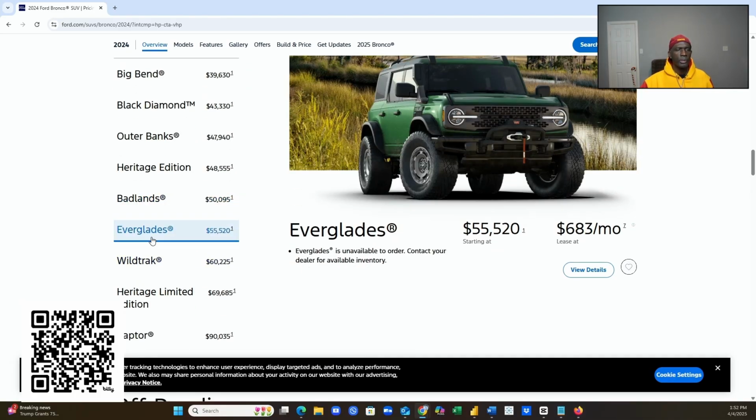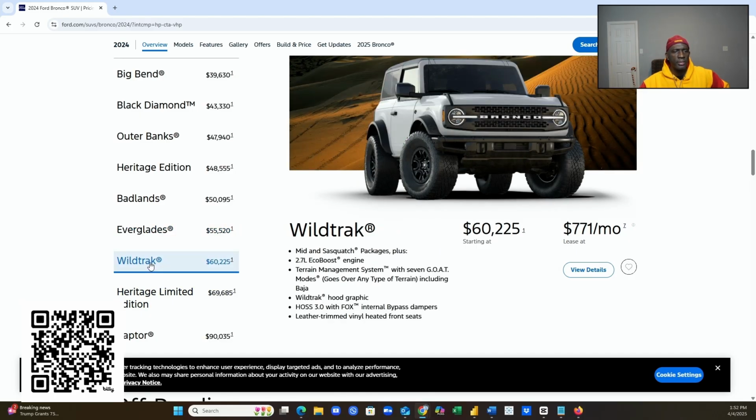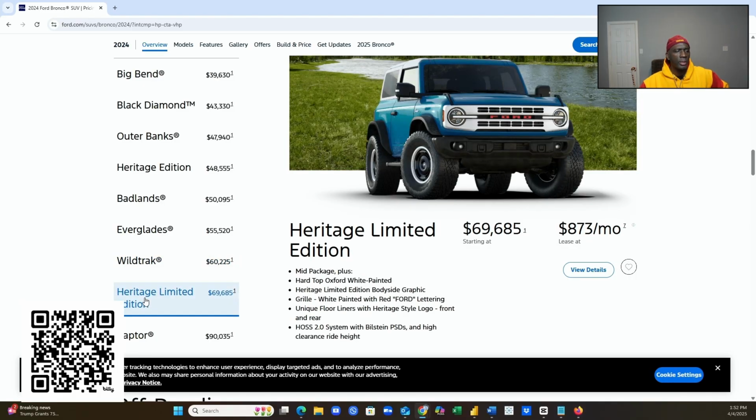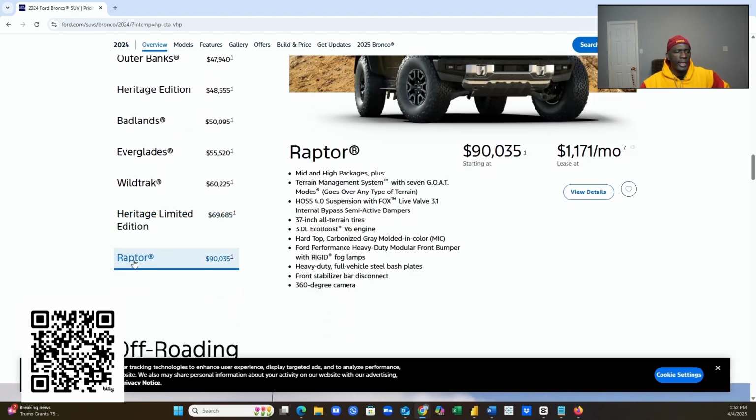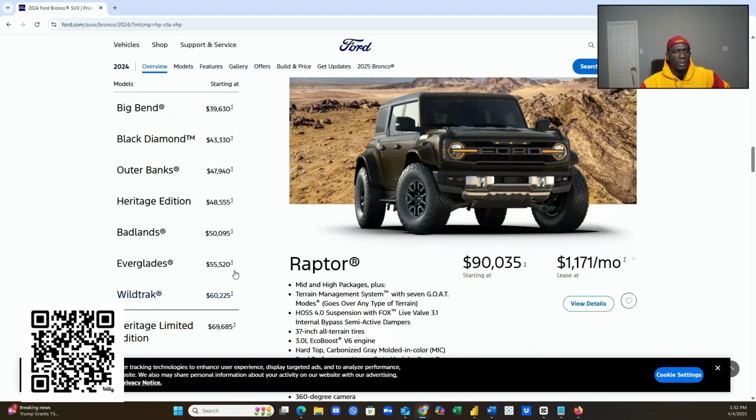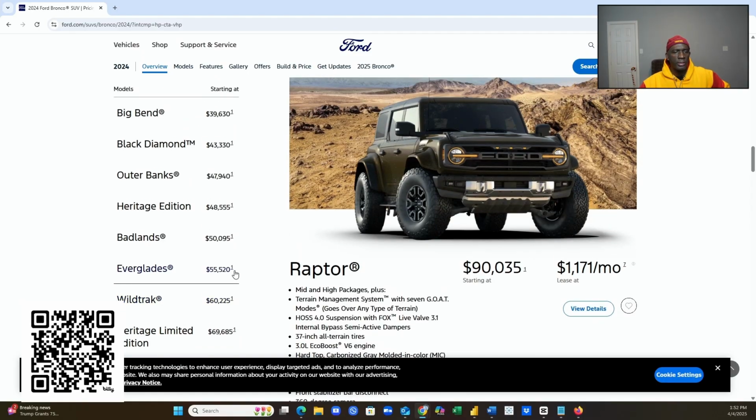$50,095. The Everglades, it's $55,520, $683 a month. The Wild Track is $60,225 at $771 a month. The Heritage Limited is $69,685 at $873 a month. And the Raptor is $90,035 at $1,171 a month.